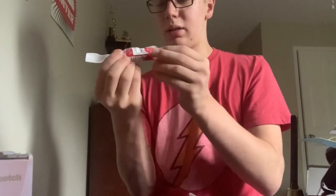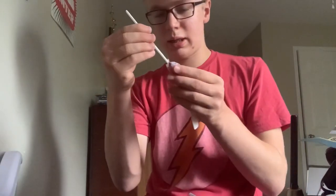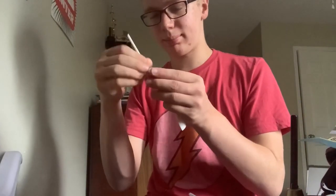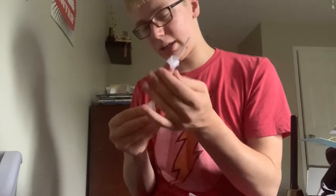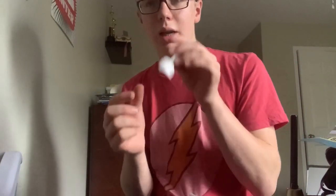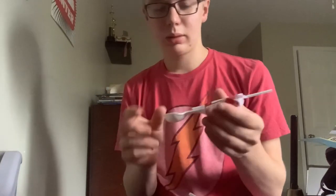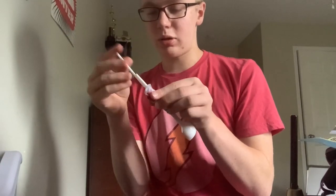Once you're done with that, you want to put your first straw into there like this, okay? You want to keep it like this, so you don't want to have it right there. So you want to have this shovel so you can dig it. The second straw, you'll put it in the same way. So you want to put two straws in there.